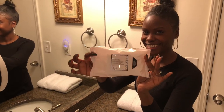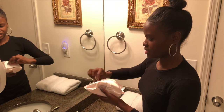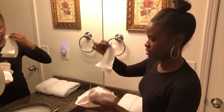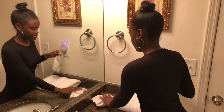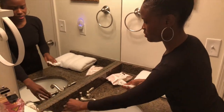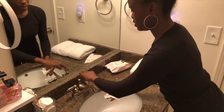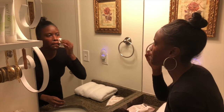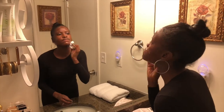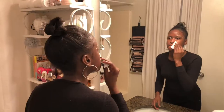Okay, we're starting this pamper party off right, and that's with clean skin. I am using the Mary Kay Facial Cleansing Cloths. These gently remove dirt, oil, and makeup and leave your skin feeling clean and soft. They're actually really easy to use. You just remove one from the pack, run it under a bit of warm water, rub it together to create a lather, and then you use that to cleanse your face. These can be used in the morning, the evening, or at night, or anytime your skin needs to feel refreshed.